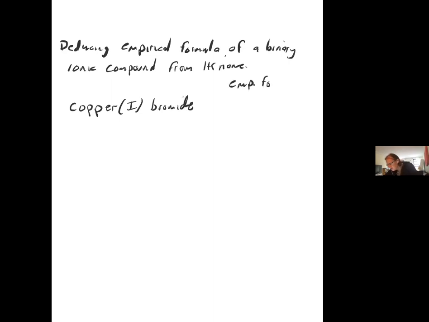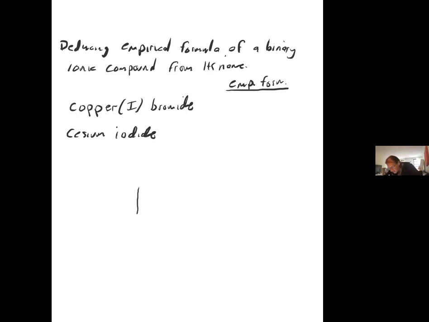We'll talk more about empirical formulas when we get to chapter 3. Cesium bromide, I'm sorry, cesium iodide. And you're going to do the empirical formula for that one too. Okay, so for these two, you're going to notice there's a difference between the two, right? The first one has the Roman numeral, the second one doesn't. So let's go through each one. Okay, copper 1. What are they telling us when they say copper 1?